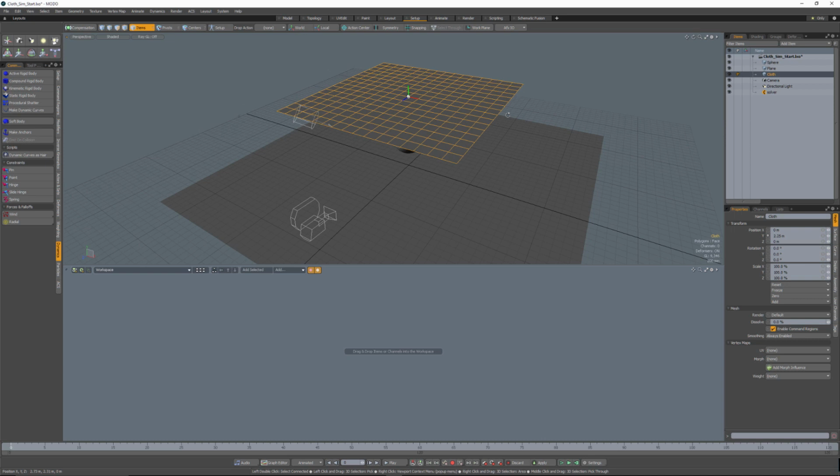And you can think of this a lot like rendering. You don't set your render resolution to something like 30 megapixels and hit render while you're still testing out your materials and your lighting. It wouldn't make any sense, because by the time it renders out, it's going to be hours later, and you've wasted all that time, and then you go, oh, you know what? I forgot to apply one of the materials or whatever. Same kind of thing goes here with cloth.